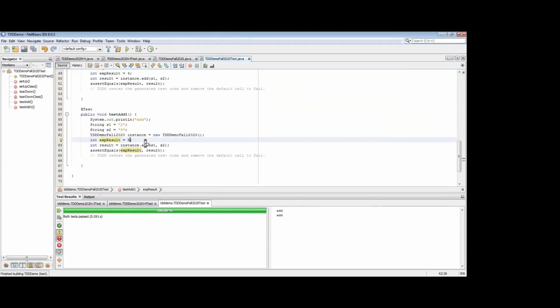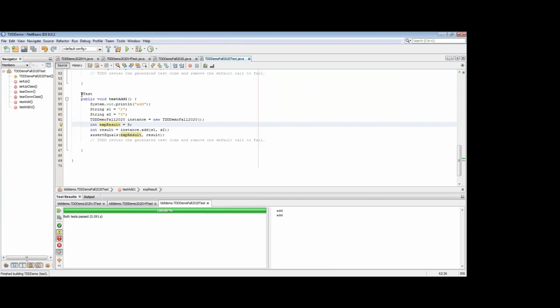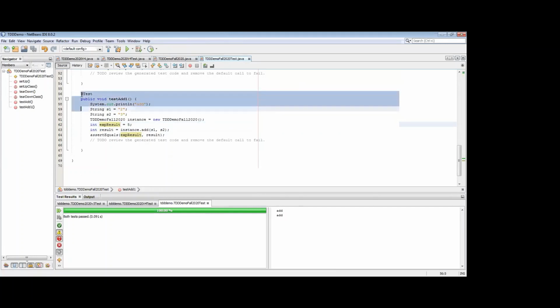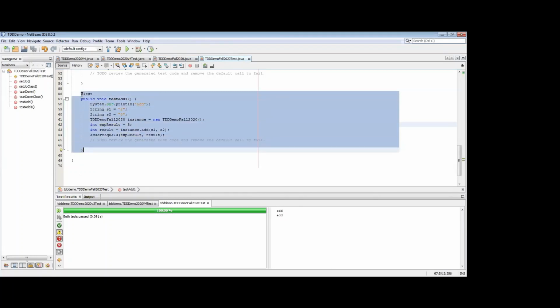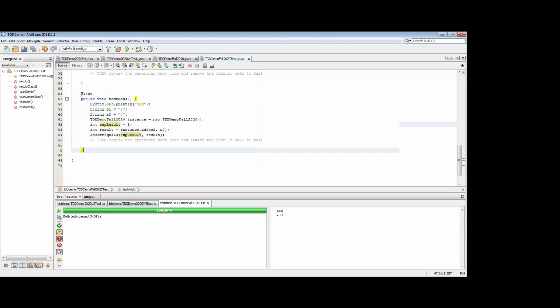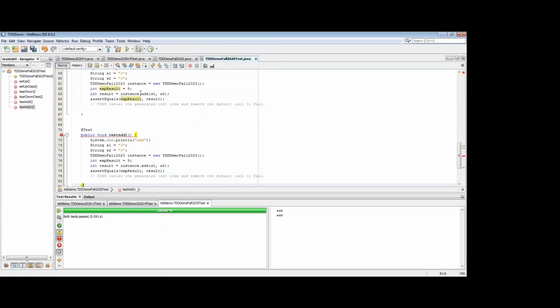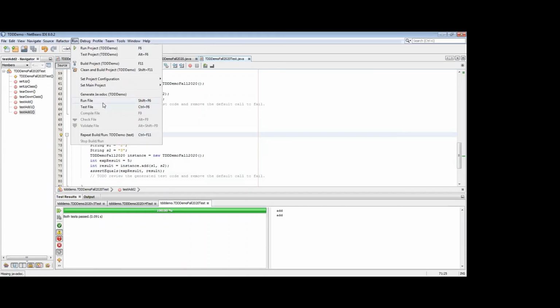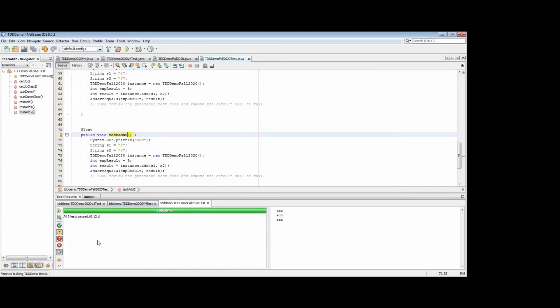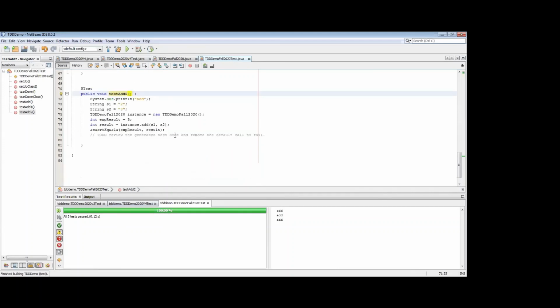Let's try another combination and see what happens. Save it. Shift F6, and all 3 tests passed. Okay, so 100%. This is good.